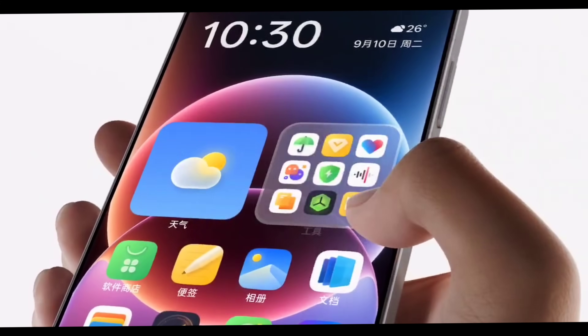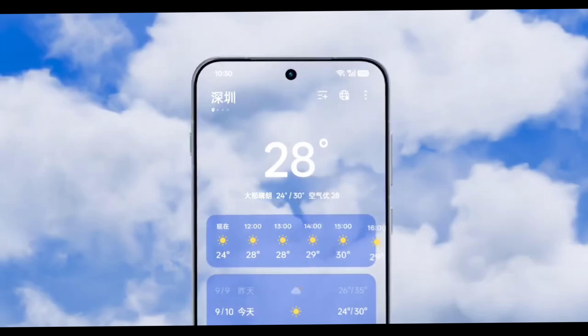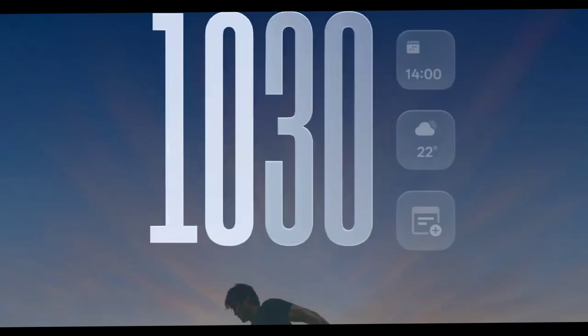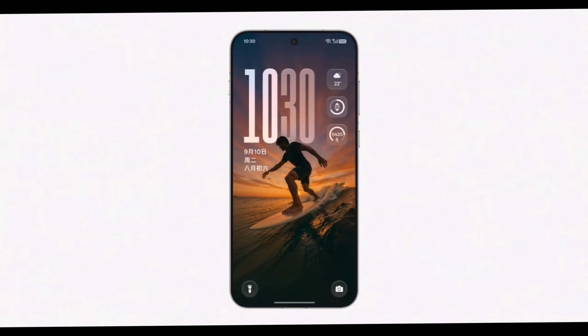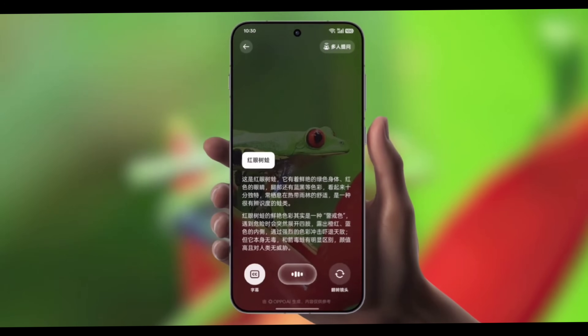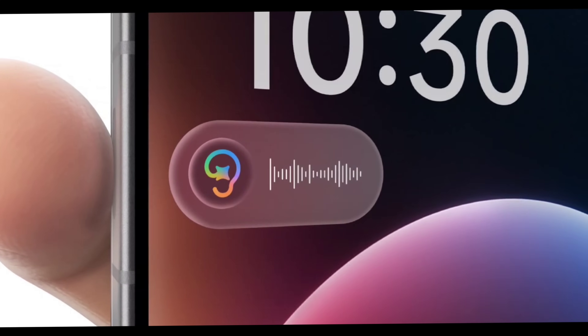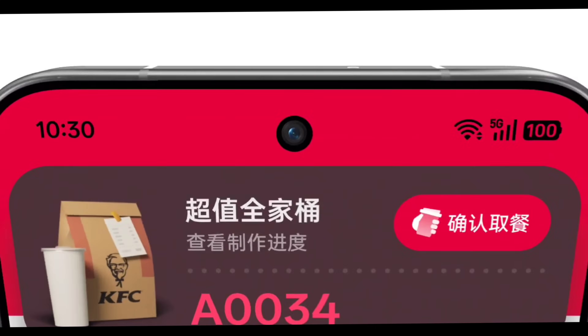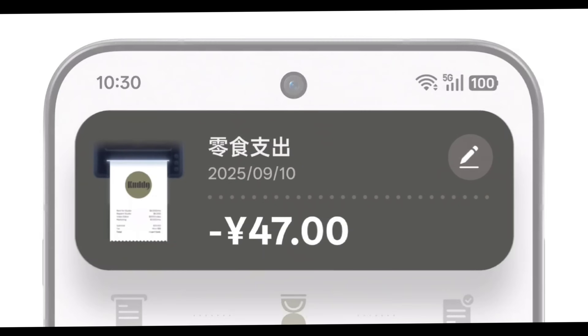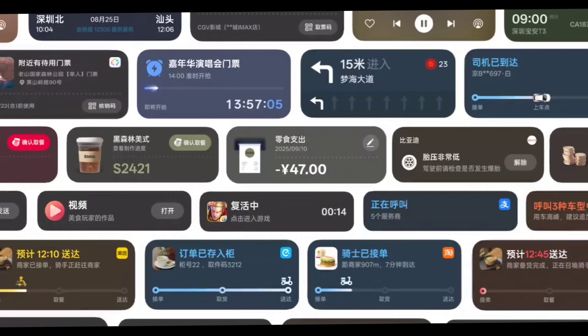We got a new liquid flow animation in OxygenOS 16, this is the new weather application, and this is the new exciting OxygenOS and ColorOS 16 lock screen with new dynamic flux themes, new light clock, interactive vertical and horizontal lock screen widgets. This one is the new AirMindspace activation animation, this one is a new Plus Key animation. These are the new live alerts for new air features like EMCE, and new tracking live alerts notifications for newly ordered food, grocery, or booked cab via Ola or Uber applications.